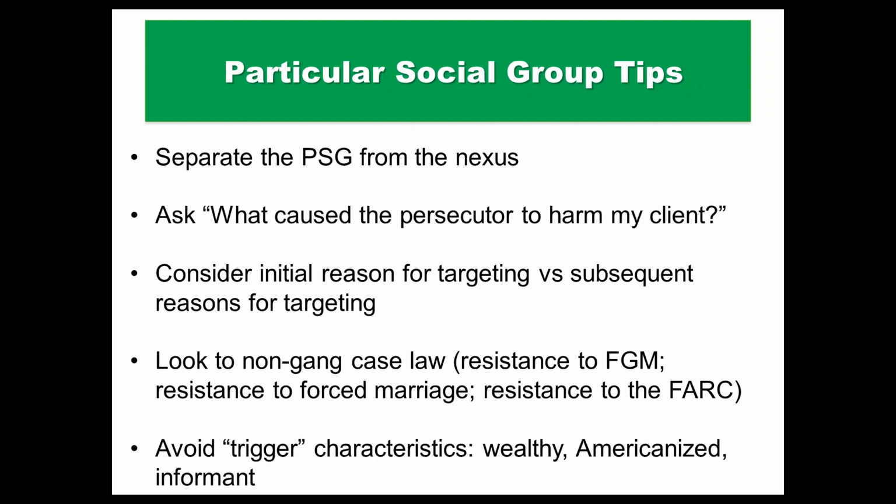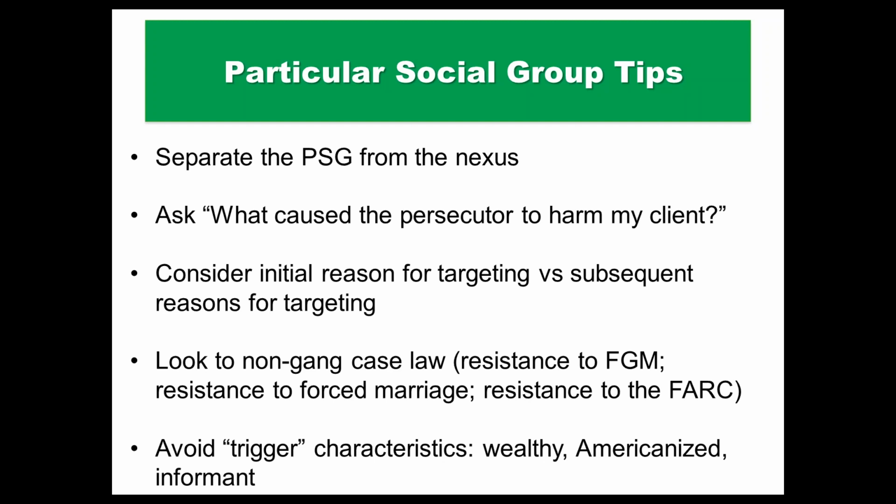And again, consider the initial reason versus the subsequent reason. So you may have to talk to a judge and say, and I've said this in my briefing, yes, this awful thing happened the first time the gang approached a client, and that was probably persecution. But that wasn't yet persecution on account of membership in the particular social group. The persecution that makes my client eligible for asylum happened after my client was identified by the gang and became somebody that the gang was targeting because of his or her refusal to do whatever it is the gang wanted them to do.